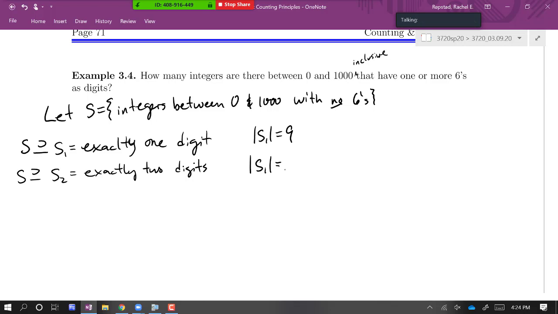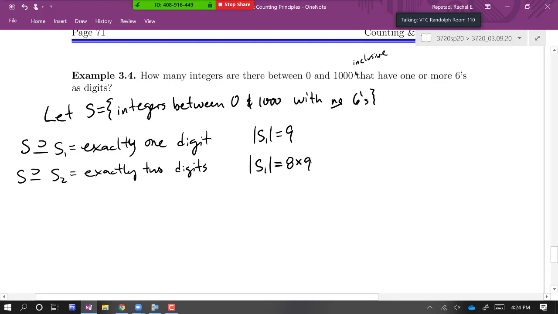How many options do I have for that first digit? What could that first digit be? It could be 1 through 9. It can't be 0. What else can it not be? 6. So how many choices for the first digit? 8. Great. And then how many choices for the second digit? It's not 88 or 89, I'm just saying the number in total. There are 9 choices for that. The second digit can be 0, but it can't be 6.